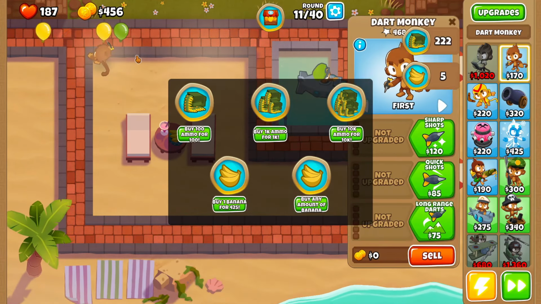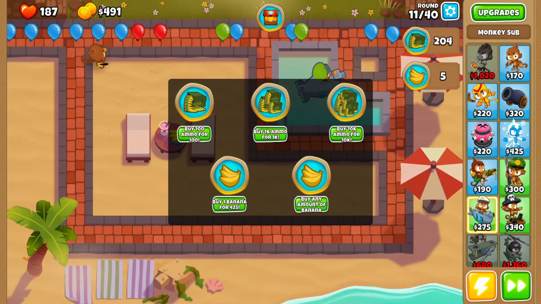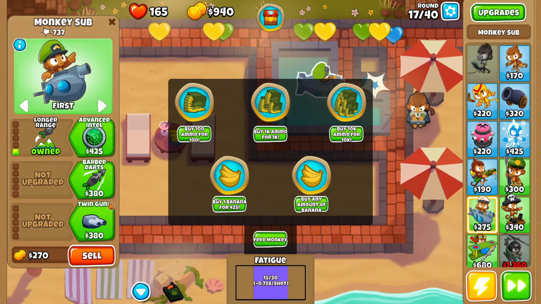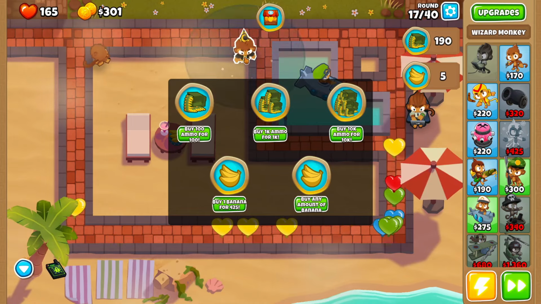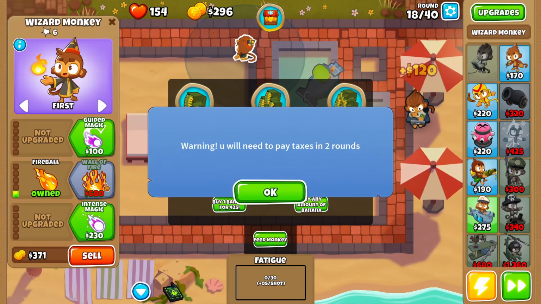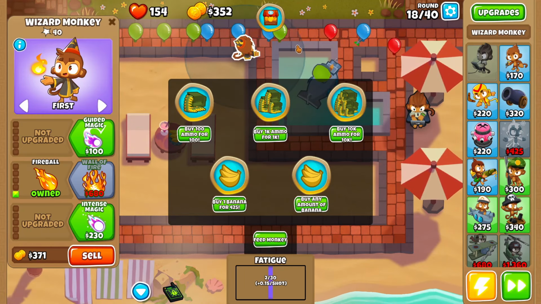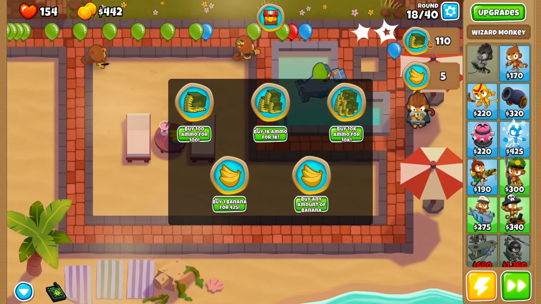What's the fatigue? Fatigue's not too bad. I think fatigue's like a scary thing later. I really want Benjamin though. Let's get Benjamin. Yeah, I'm gonna go ahead and grab twin guns. I want to grab wizard monkey. Yeah, I'm guessing fatigue is really bad later, especially once you have to pop a lot of stuff. I don't know if I can pay taxes in 2 rounds. I don't know if I have the money. I don't think I got the money for this.